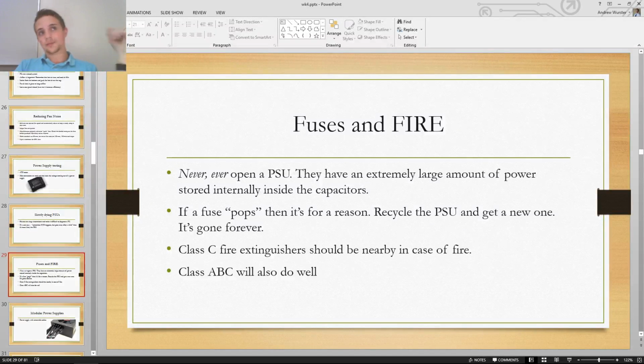So, yeah, they really emphasize never ever opening it. They have built-in internal fuses inside them, and if you've ever heard a fuse go off, it's just a snap kind of pop noise. Just throw it away. It's not worth it. They're not cheap, but it's not worth trying to open it up and possibly hurting yourself. And they recommend having fire extinguishers, but I've never had any components light on fire, although I would deserve it.